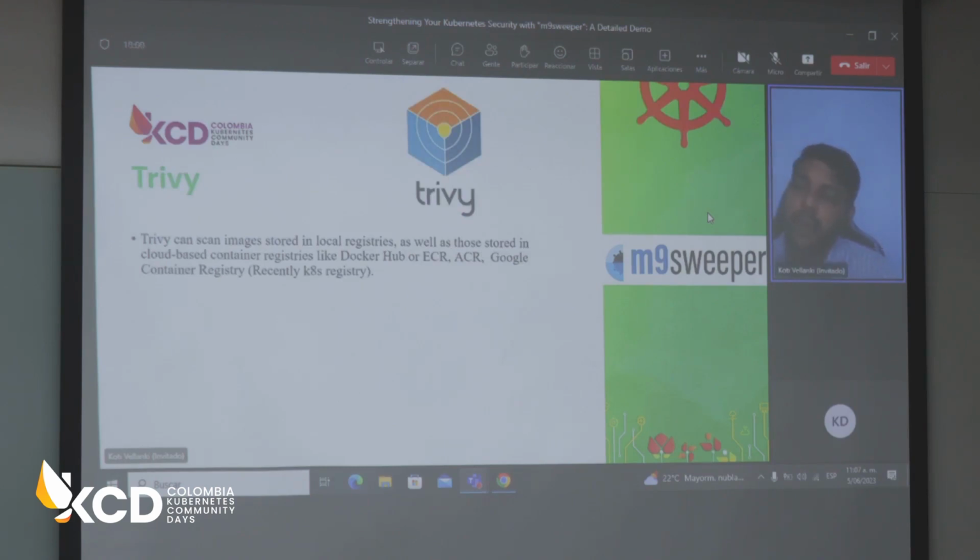Trivy is kind of a police officer, I can say. Once you have the police officer near to our event, they'll inspect what is happening, whether everything is fine. In a similar way, Trivy will inspect each and every container running on a cluster, and it will generate very wonderful reports like, okay, this particular container has this much vulnerability.